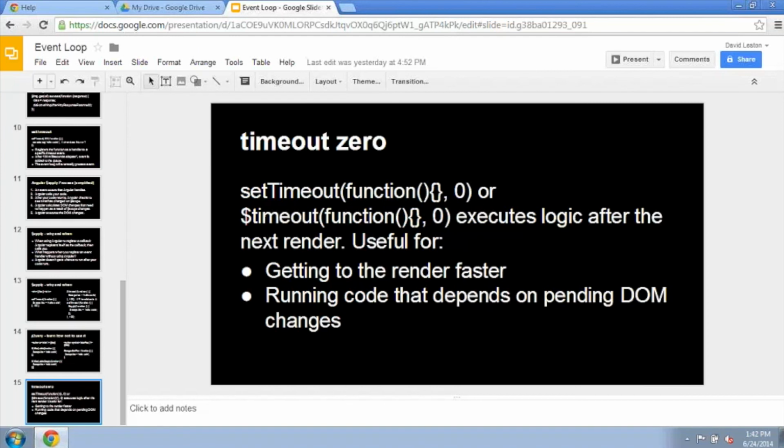I think what you're describing is a slightly different use case than this, because what set timeout 0 is for is that you've just done something that's going to change the DOM, and you want to wait till the DOM is actually updated before you do the next thing. Whereas the way I heard what you were describing is that something else might change the DOM, maybe some plugin or third-party tool, and you want to react whenever the DOM changes, whether it's you or something else that's changed it. The underscore library has a function that aliases this, which it calls defer. All it does is set timeout 0, but it gives it a different name so that hopefully it communicates a little better what the intent is.